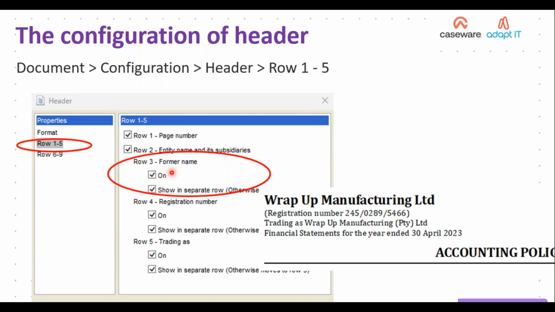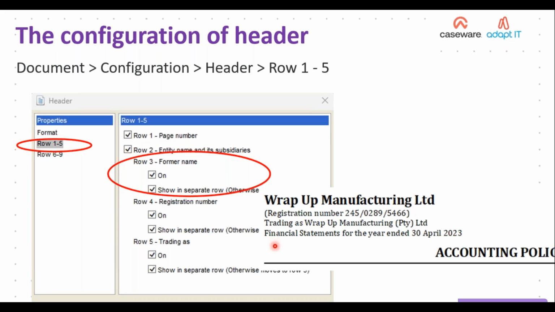In my scenario, as you can see, I did not highlight anything because on the information store, I did not insert any former name. Hence, it is not showing on the financial statements.